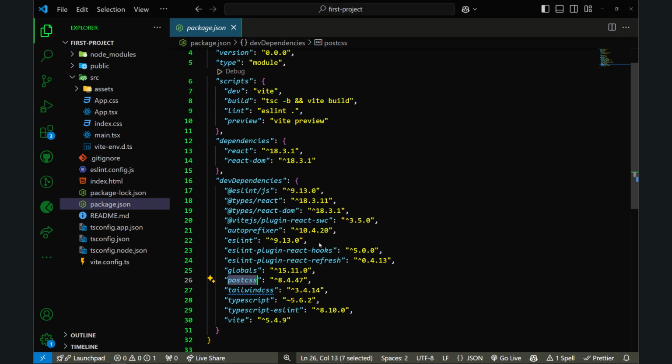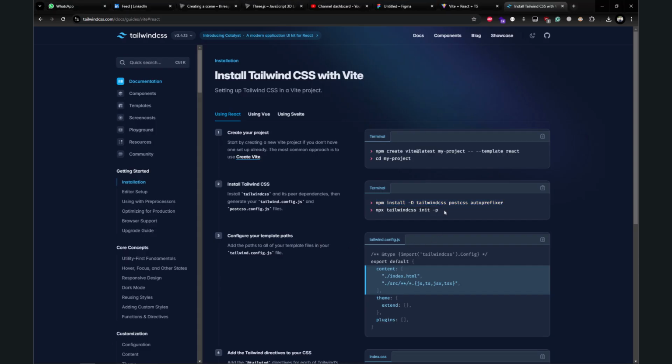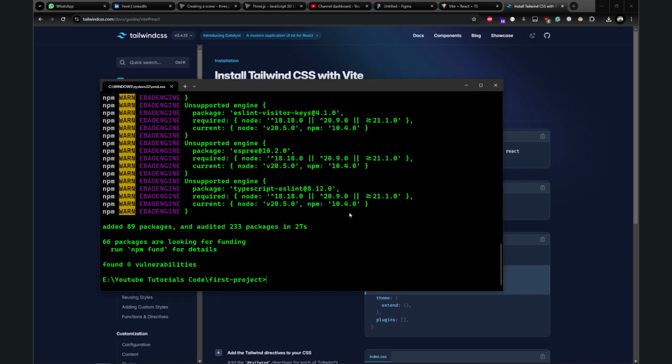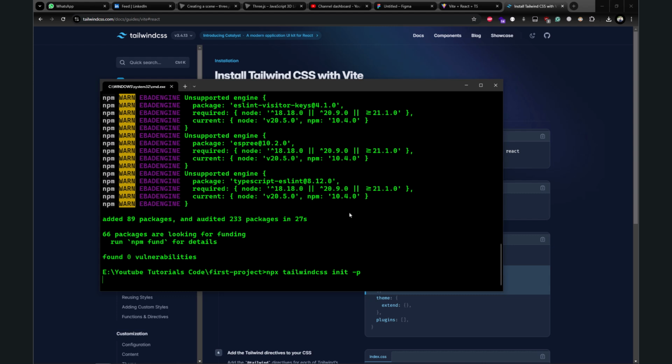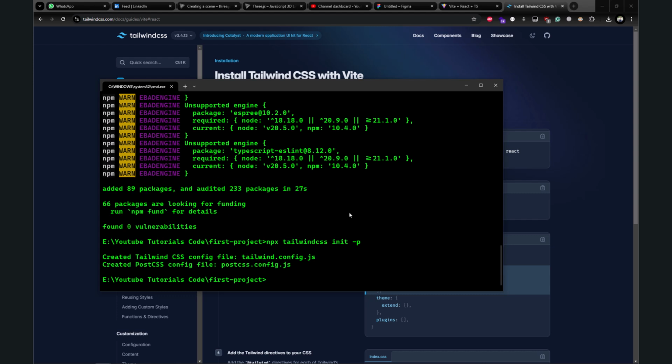For the next step, we have to go back to the documentation and copy this command, npx tailwindcss init -p. Go back to the terminal again, paste this command and press enter. This will initiate a Tailwind config file and a postcss.config.js.